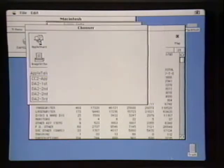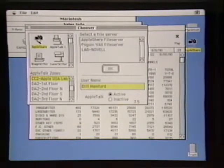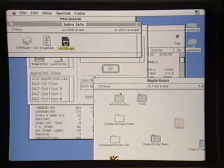And with optional software, DOS users can do the same. Macintosh integrates with all major LAN environments, including Novell, 3Com, and Banyan. Apple licenses AppleTalk to other vendors as an open standard. For example, Farallon offers a series of products for integrating IBM-compatible PCs into an AppleTalk network, and Novell has integrated AppleTalk into NetWare.